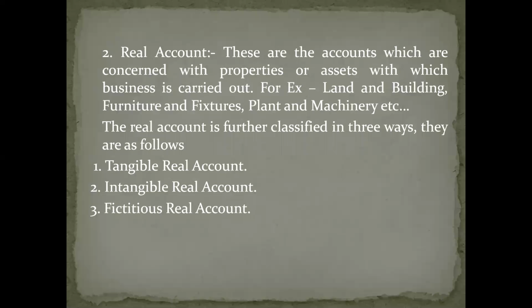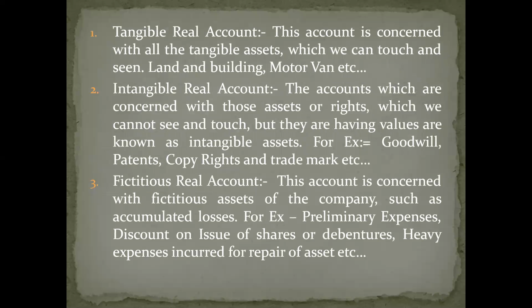What is this tangible real account? First of all, real account deals with the properties, or real account deals with assets. So tangible real account is an account which deals with the tangible properties. Tangible properties means the properties which we can touch and which we can see. That kind of properties are called as tangible properties. So the account that deals with tangible properties of the business is called a tangible real account.